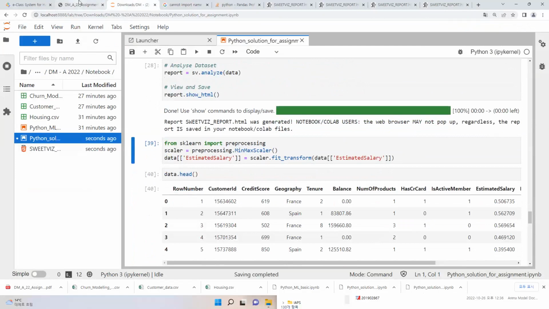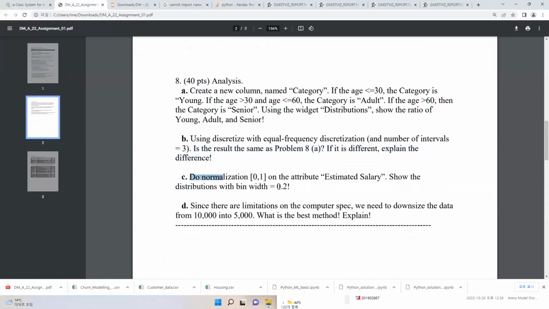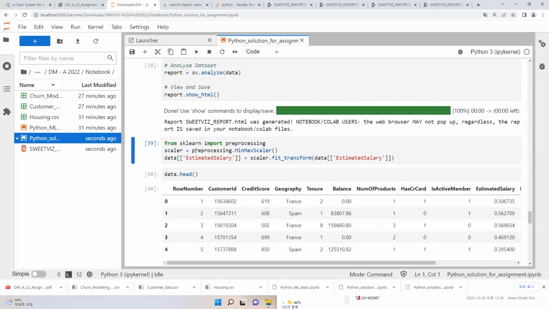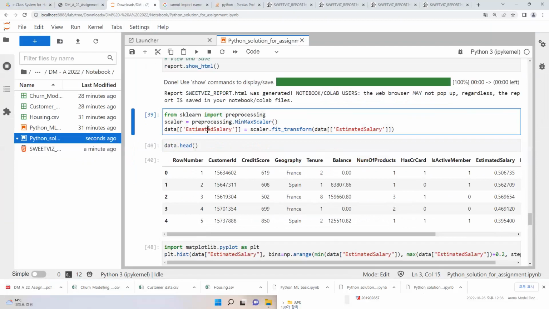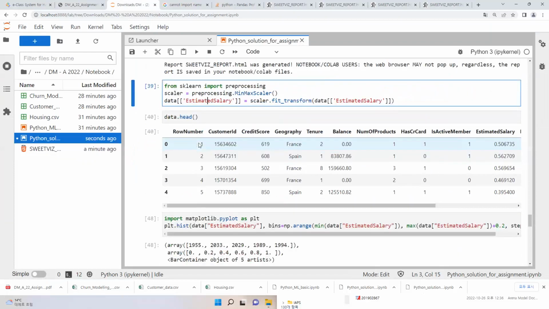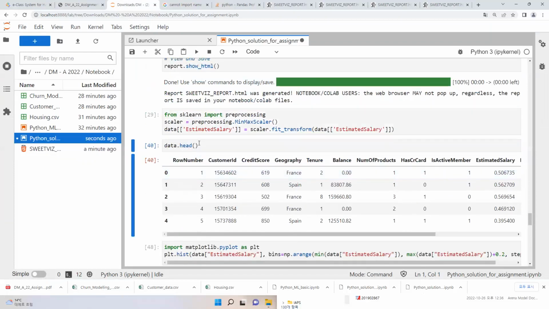And for the next problem, we can do the normalization. So the normalization 0 and 1 with the attribute estimated salary and show the distribution with the bin width 0.2. I think in Python, you need to use a function.